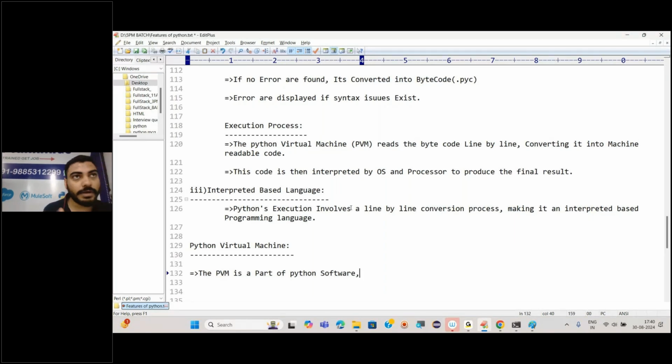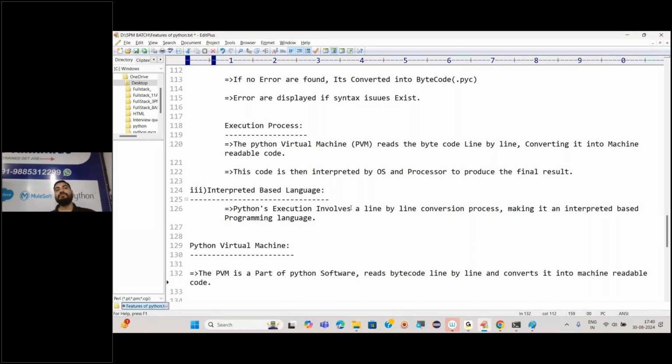It reads bytecode line by line and converts it into machine readable code. This is the meaning of PVM. Did you understand? Any question? Yes, online guys.